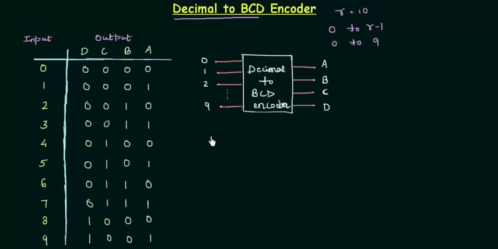You just have to write these things. Now we will move to the next step, that is finding out the values of A, B, C, D. If I see D then D is high. Let's see when D is high. D is high in these two cases, for 8 and 9. So D is 8 or 9.